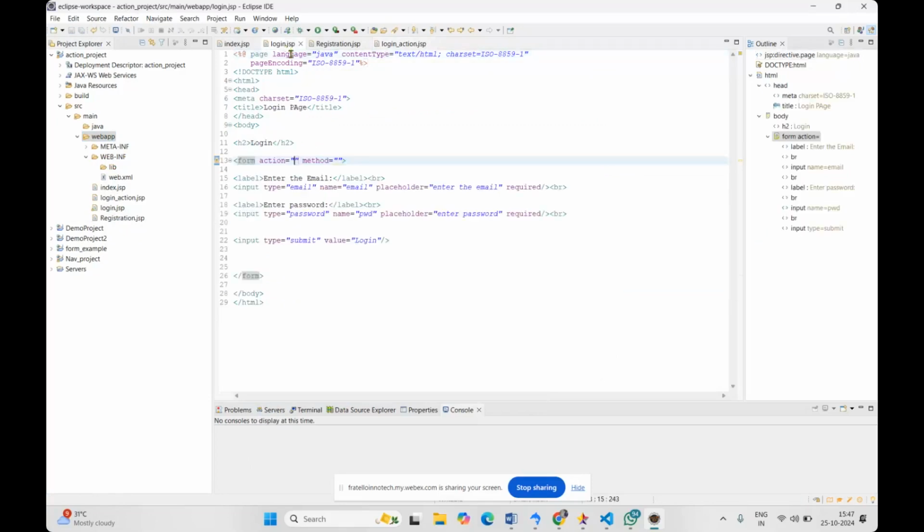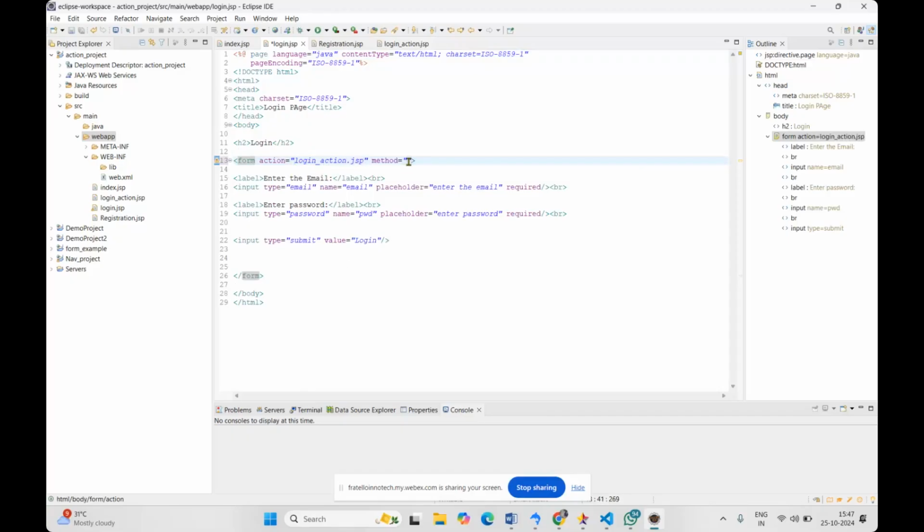Go to the login page and give the action where the data needs to be sent: loginaction.jsp.